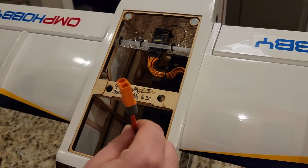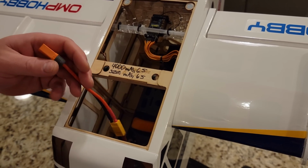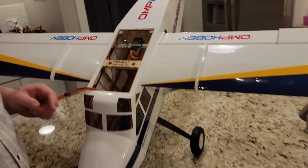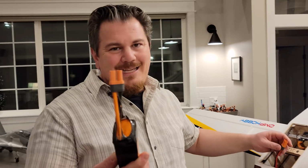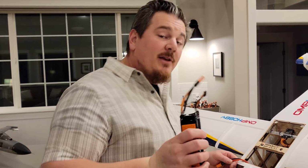So guys, if you haven't already done it, you might want to think about it on this model. The ESC lead is just not long enough for this large of a cavity, but it's okay because it worked out perfectly. I was using IC5 ends like this. Obviously you don't need an IC5 end because we're not using the smart telemetry and all that, but you could just as easily take out your ESC and do that if you chose to do it. And then you could throw in thrust reverse, which would be pretty cool.